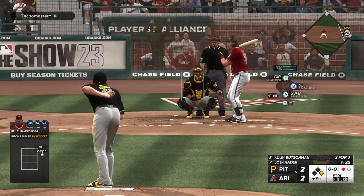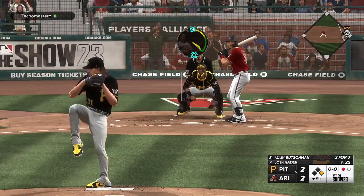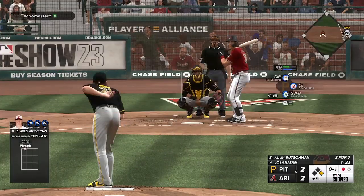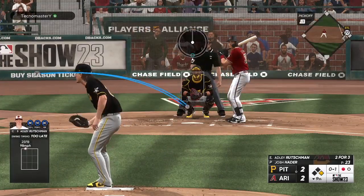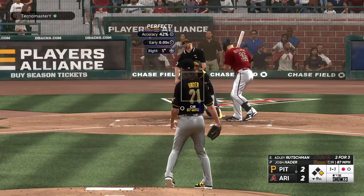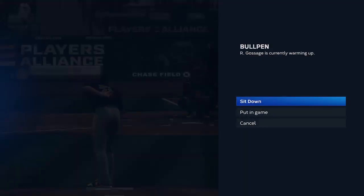Now the D-backs catcher, Adley Rutschman, known for his late inning heroics. And he swings and misses at the initial offering, 0-1. If you're a base runner, you've got to stay dialed in here. Look for anything in the dirt. Try your best to get into scoring position. 1 ball, 1 strike. One down, winning run on first.